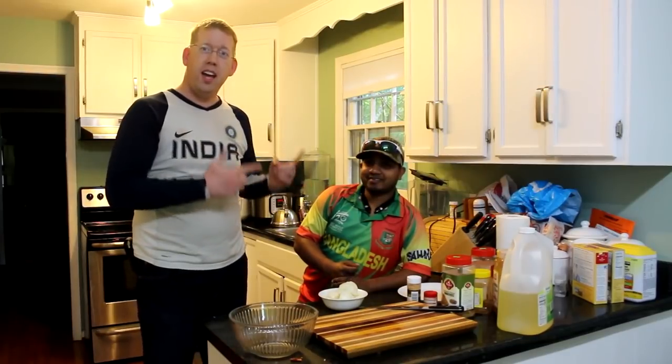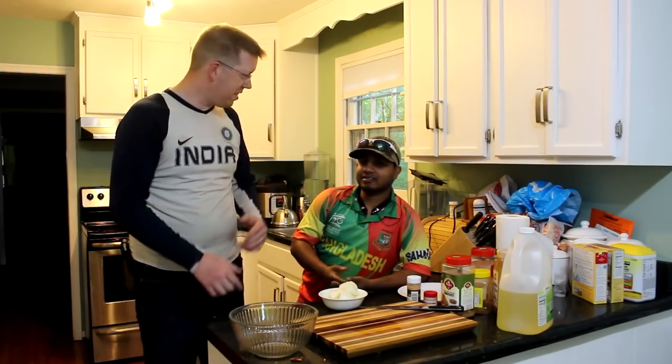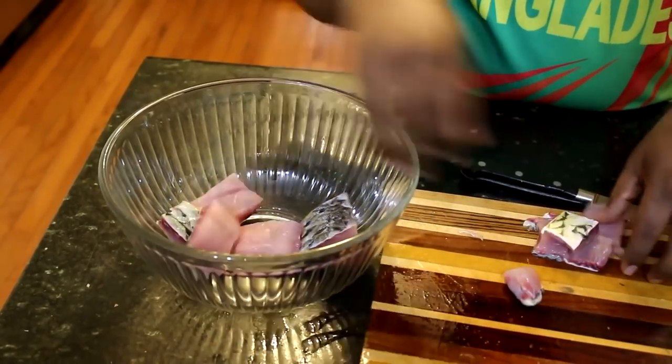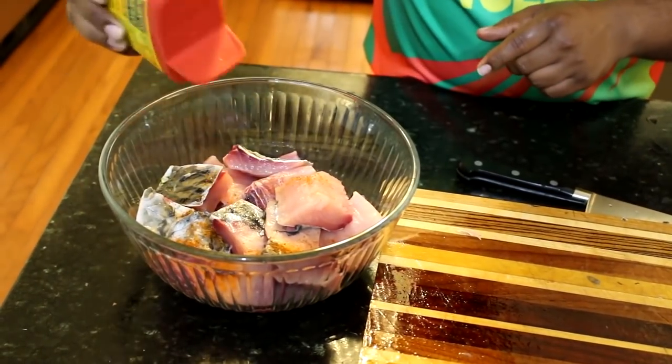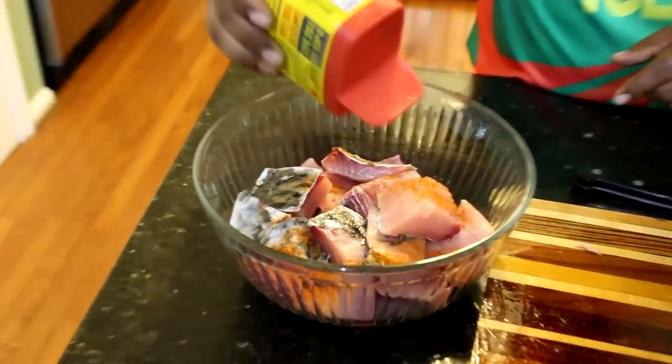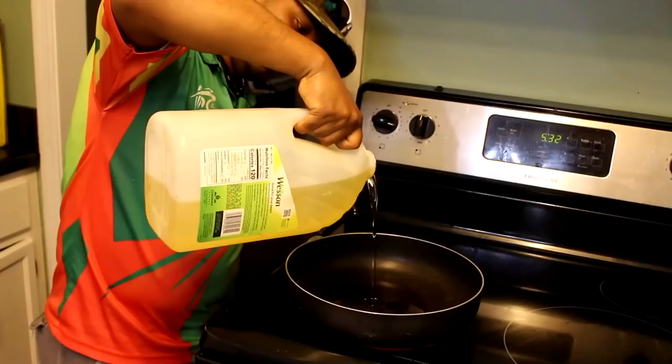Jay, my boy, is going to hook us up with a Bangladeshi carp recipe, right? Yes, sir. Just going to dump them in here. Some Old Bay seasoning. This one has a little bit of chili powder. So just a good amount, you know. That should be enough. Sweet.